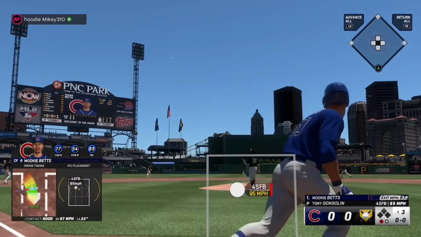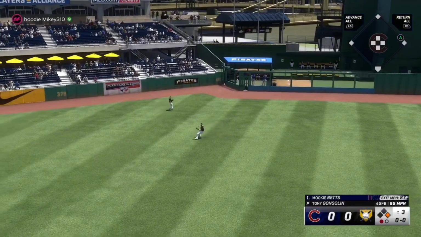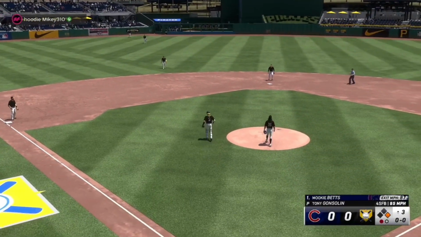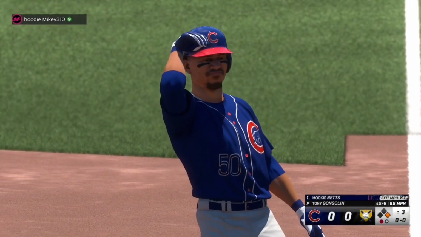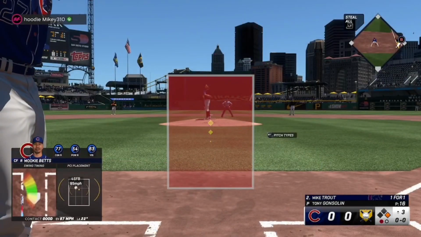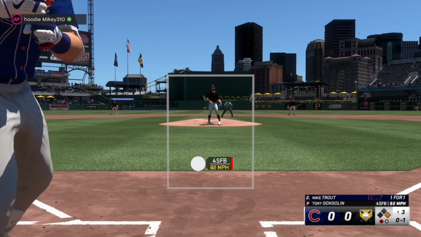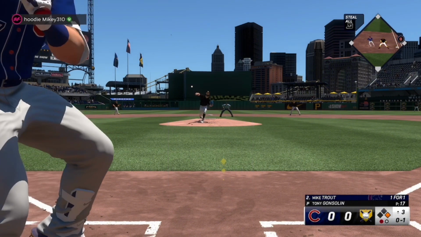Oh, that's gap. Hello, Mookie-san. Let's go, Mookie. Yes, sir. Oh, yeah. That's right. Sprinkle that salt. Yes, sir. Come on, Michael. Why did I take that? I should have hit that like 8,000 miles away from the state.